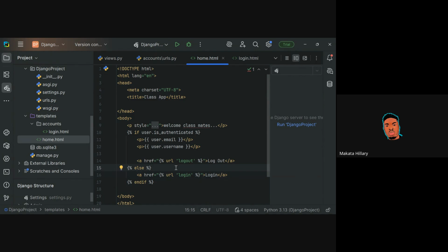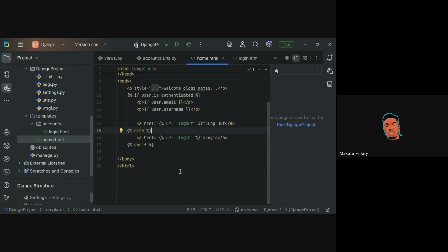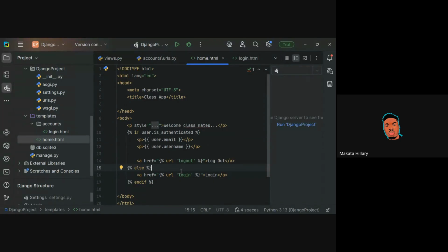Before we get to that, there is one more thing we have to do before we style our page to make it appear beautiful, and that is to build our registration system. Not everybody that wants to log into our platform will be coming to our terminal, our command line interface, to create a superuser account.